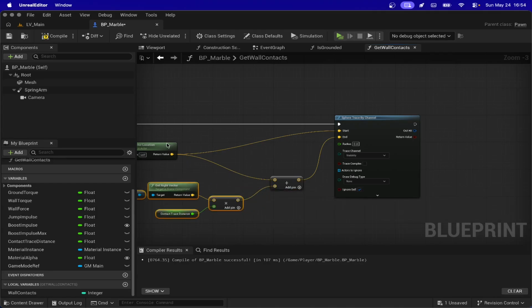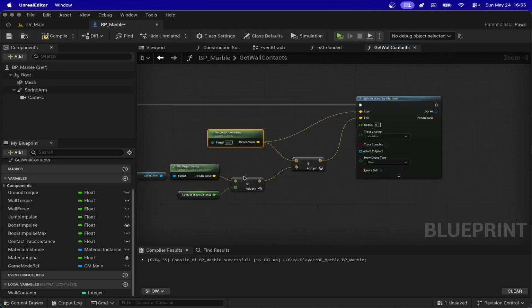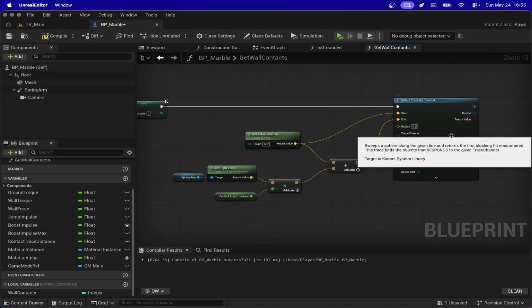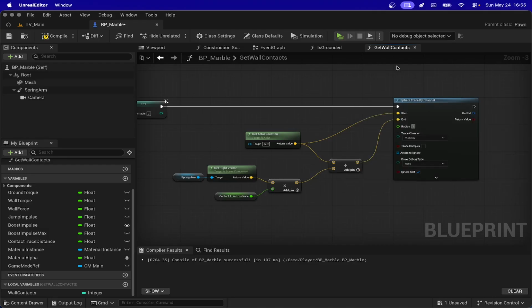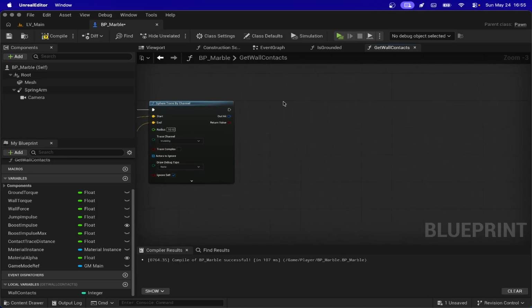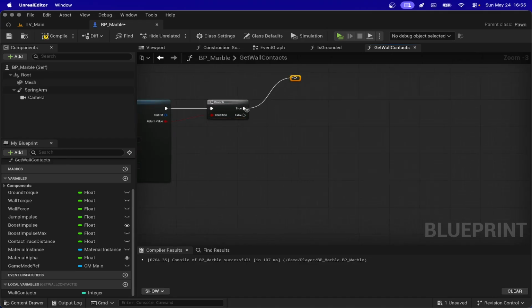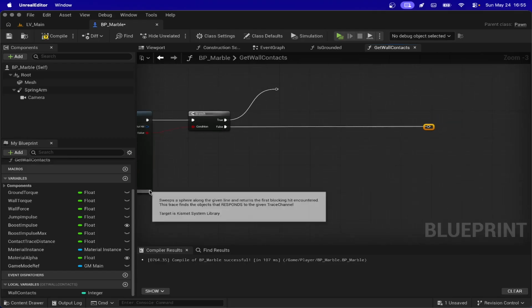And then change the radius of the sphere to 10 centimeters. To complete this first check, create a branch on the sphere trace's return value. If it is true, we want to increment the wall contacts variable. If it is false, we will do nothing and move on to the next sphere trace.